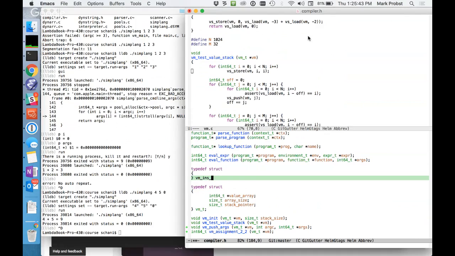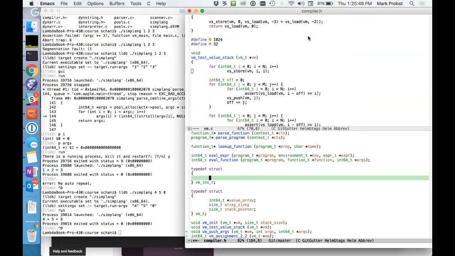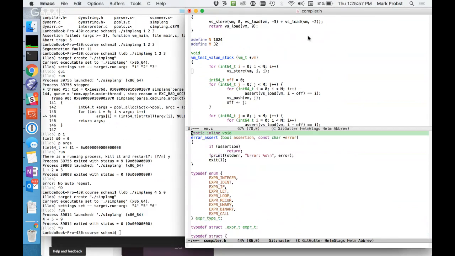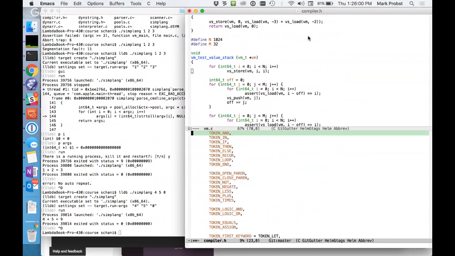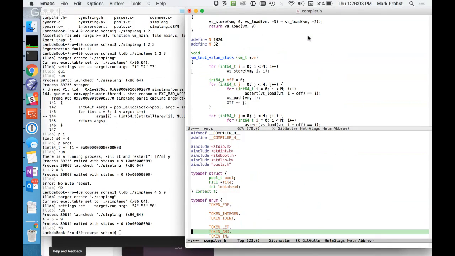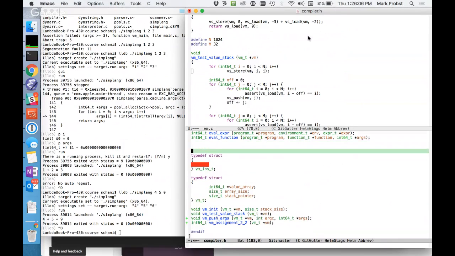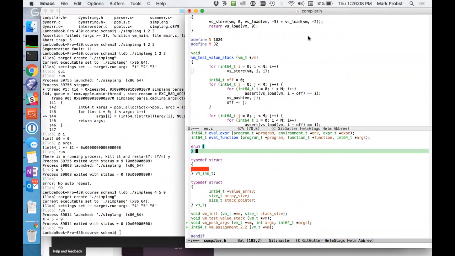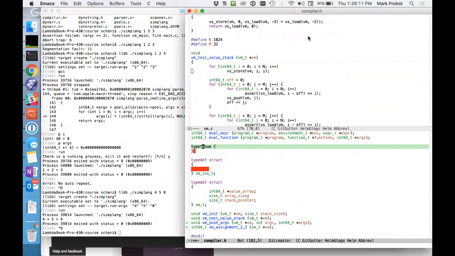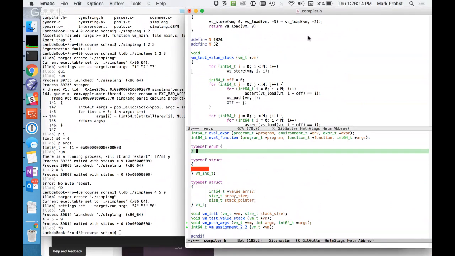VM instruction T. So we can just use an enum for the instruction type. Typedef enum, VM instruction, VM opcode. Let's call it opcode.